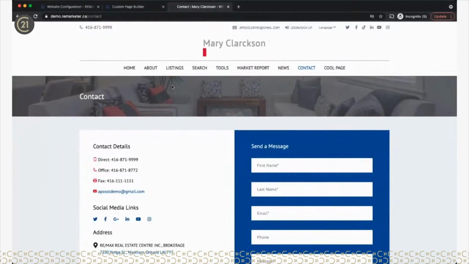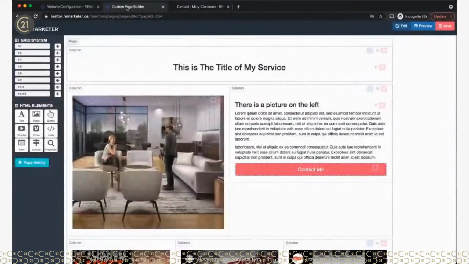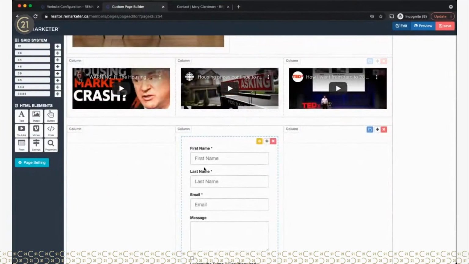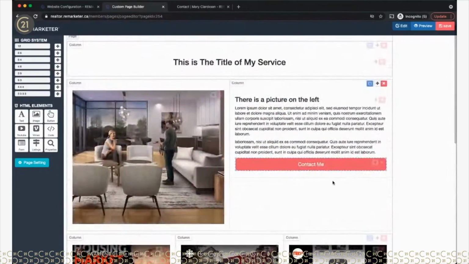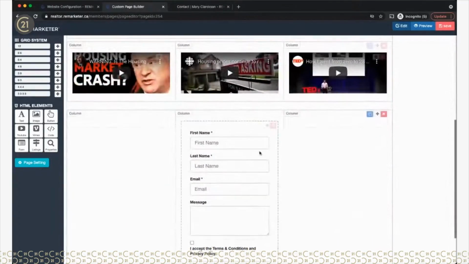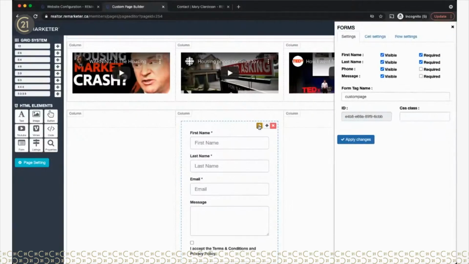Like that. Now let me show you another trick here. Let's imagine I want to click on this button and then it would jump down here for the registration. So basically this is what I'm going to be doing. The first thing that I need to know is the ID of this section on my website. So let's go ahead and edit this.